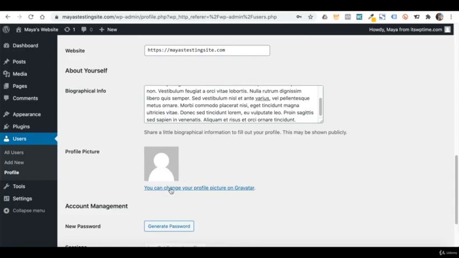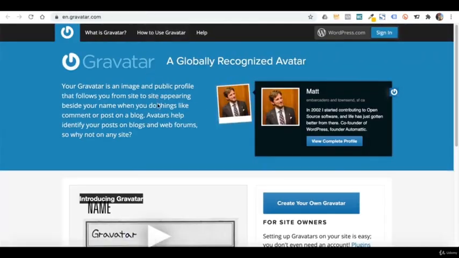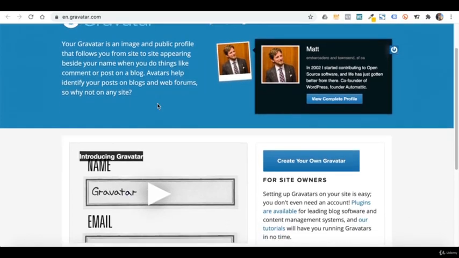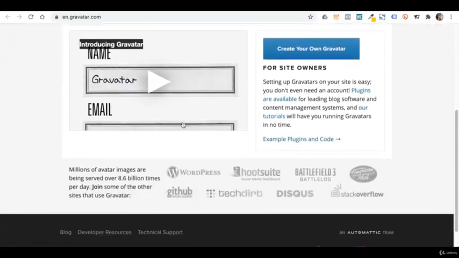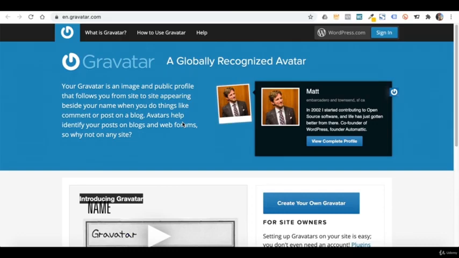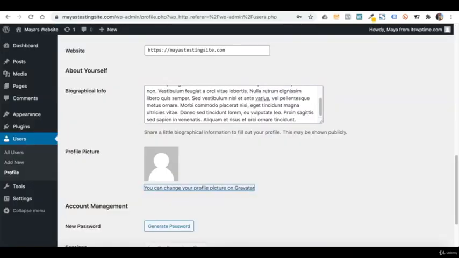You can see that in order to change your profile picture, you need to do it through a service called Gravatar, which stands for Global Avatar. So here you need to create a WordPress.com account and then create an avatar and connect it to your website. I personally find it a bit annoying and too much of a hassle for just a profile picture, so what I usually do is installing a plugin that lets me add a profile picture right from the dashboard.